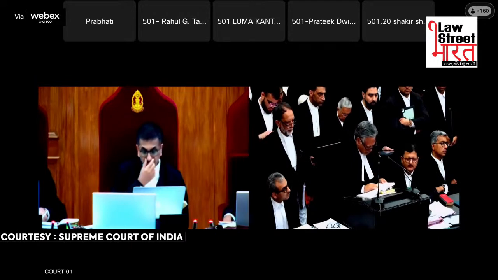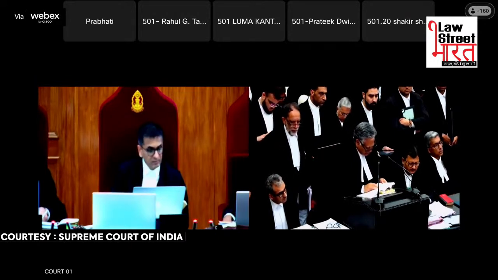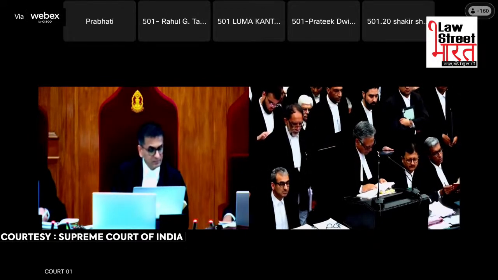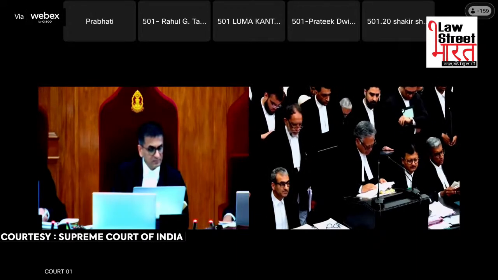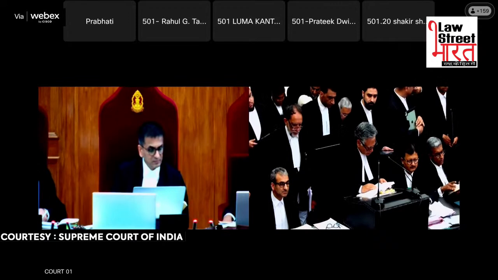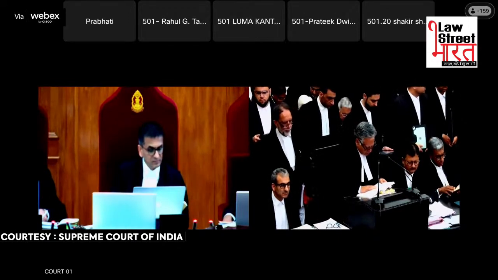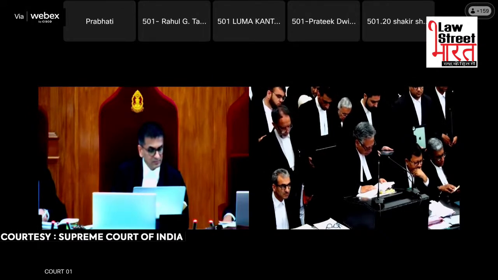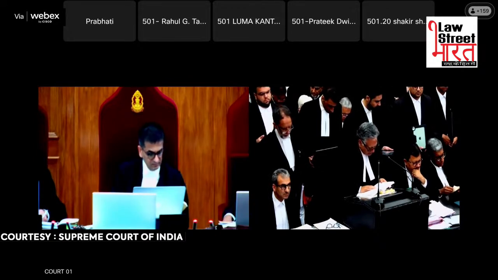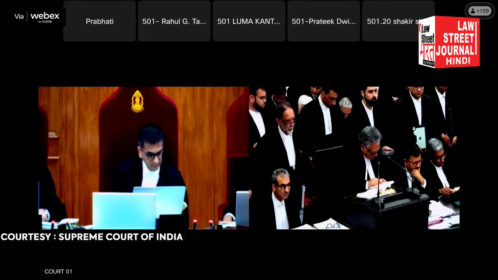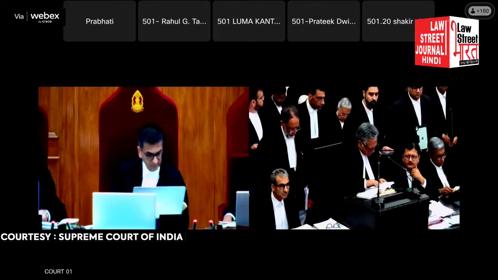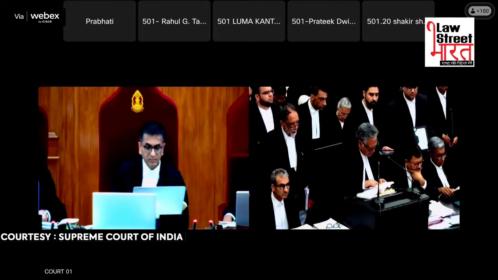Kindly see this. If the Council of States has declared by resolution supported by not less than 2/3 of the members present and voting that it is necessary or expedient in national interest that Parliament should make law with respect to goods and services tax provided under Article 246A, or any matters enumerated in the state list specified in the resolution, it shall be lawful for Parliament to make law for the whole or any part of the territory of India with respect to that matter while the resolution remains in force. Now, it talks of resolution, maybe it also interprets that resolution as a consent of the state, but it has to be in national interest that the Parliament has to make it.